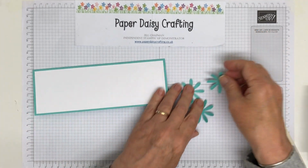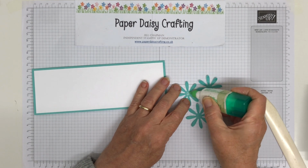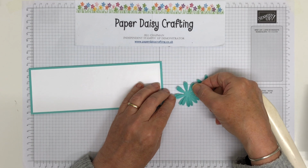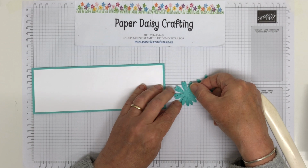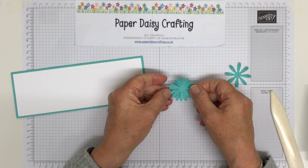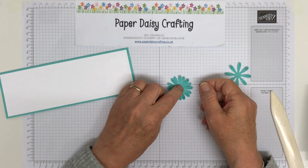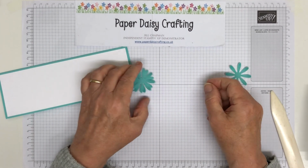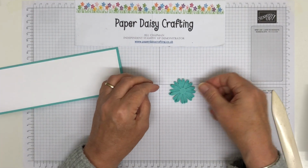Right, okay, and so then we need to layer these up. Now this can be a little bit tricky, so just a little bit of Tombow in the middle of one of them, and then you need to put them so that the petals are slightly offset but that there are still some gaps, and just getting them to line up can be a bit tricky. So can you see there's more spaces somewhere than there are, but you just have to fiddle around with it a little bit, get it to where you think. So what you want is a daisy where you're going to be able to fill in the extra gaps with the extra one. So there we go. So although that's not particularly even, when I put this one on top it's going to fill in all those gaps.